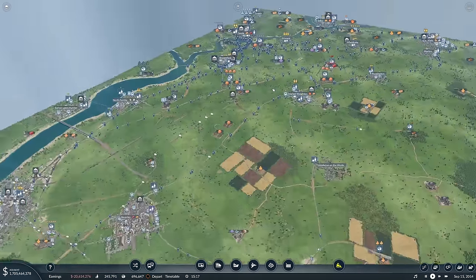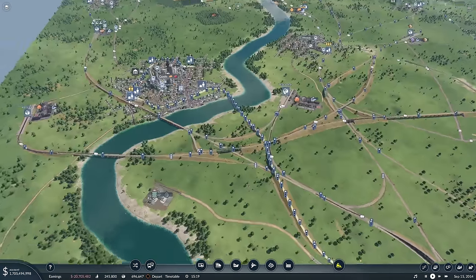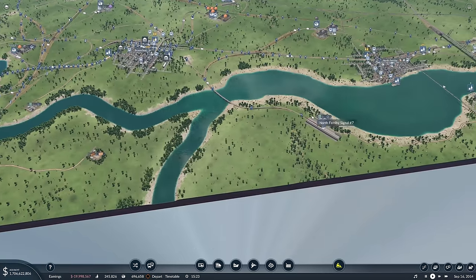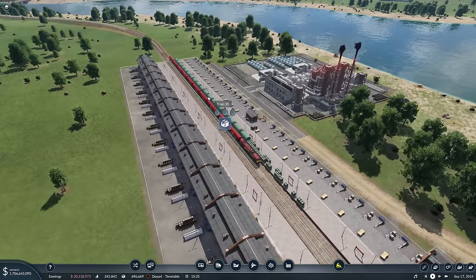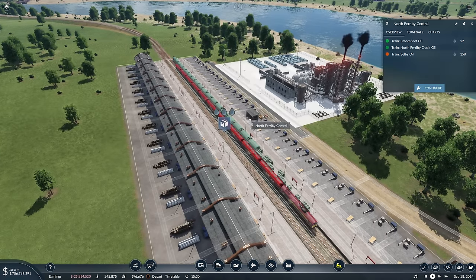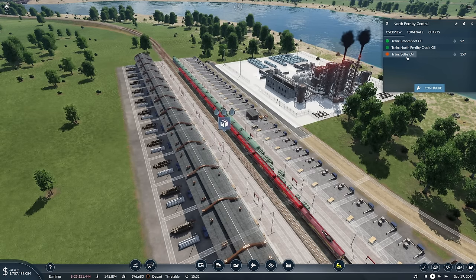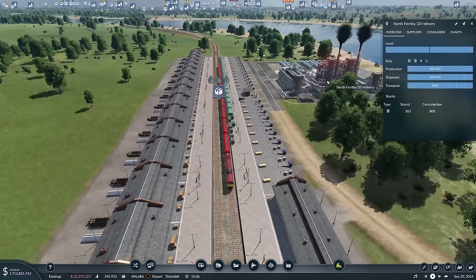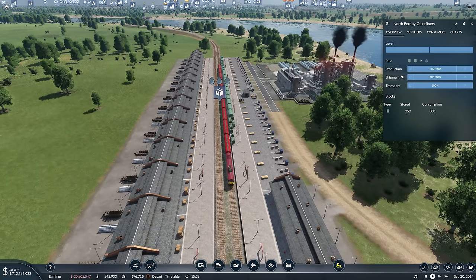Right, we'll leave them to do their things. And if we pop down the other end, where's the... it's down here, isn't it? No, it's not. It's on the island. There it is. So these are obviously dropping off. These are dropping off nothing. That's because that's not dropping off. Right, okay. So, the Selby oil... How many can you carry? You can carry 200. Ah, you see, that's why we don't need more, because that is producing. That's at its absolute maximum.